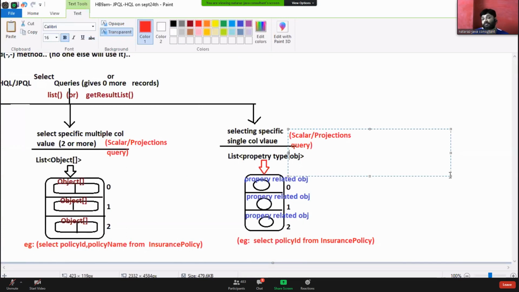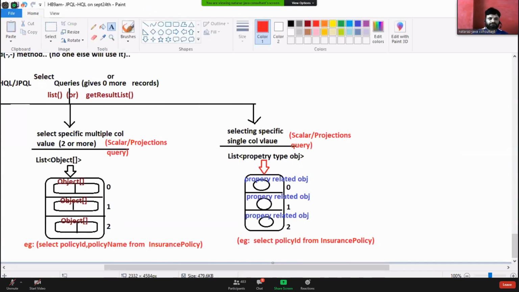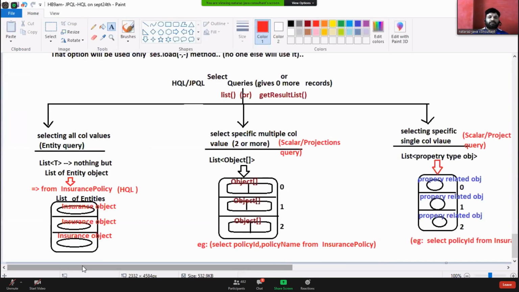Scalar or projection query. Got it, boss? I think we have seen this part practically. This part we have seen practically, but here also we have seen fewer examples. We have seen only one example, without conditions.